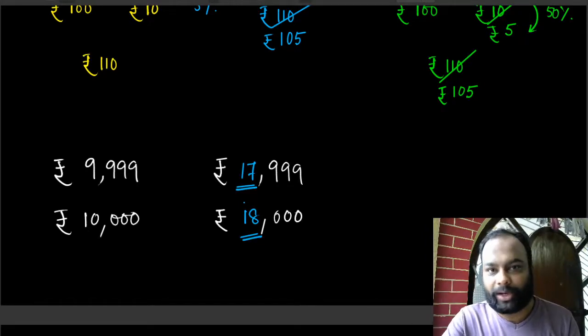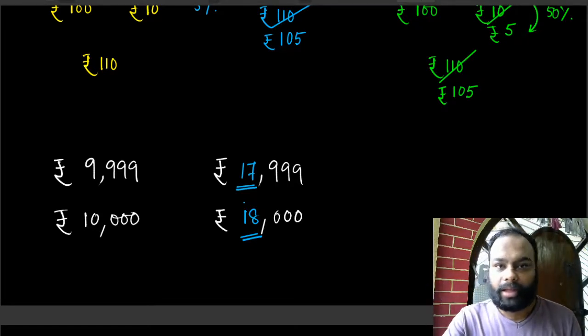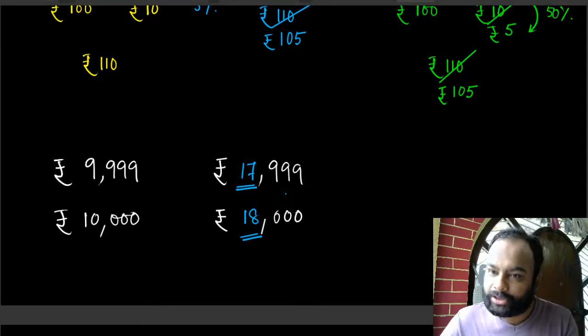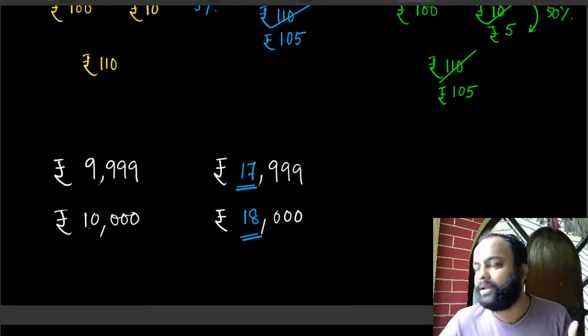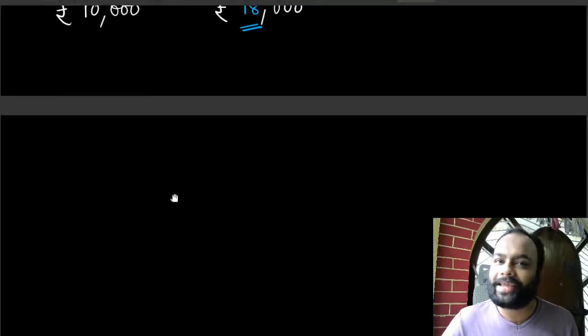So I think this usually happens. I mean, this automatically happens in all of us, because after all, we are all human beings, right? Again, this is the entire philosophy behind pricing things like this. Why would they price things like this? Simply to keep the more significant digits smaller. That's the idea. There is no other philosophy on that. Because as human beings, we look at these numbers and automatically we have a psychological understanding inside our head. All right. So with that said, now let me give you another example.